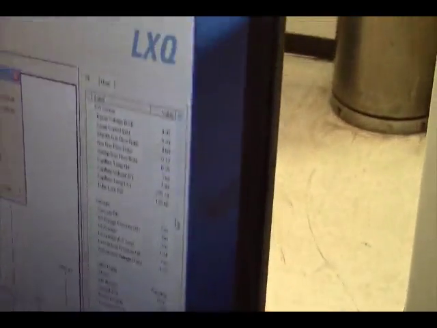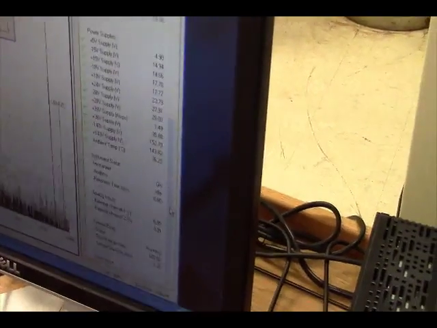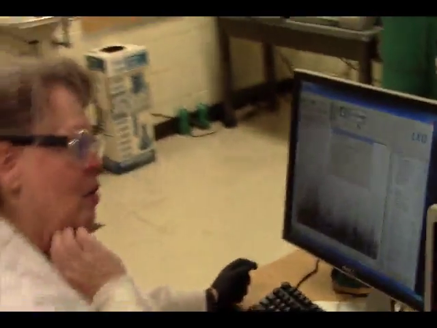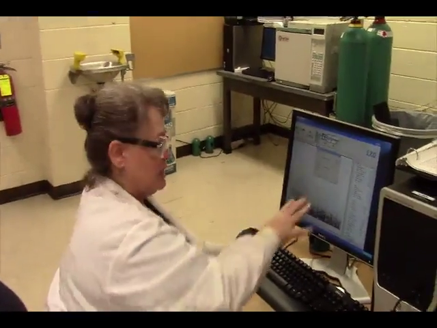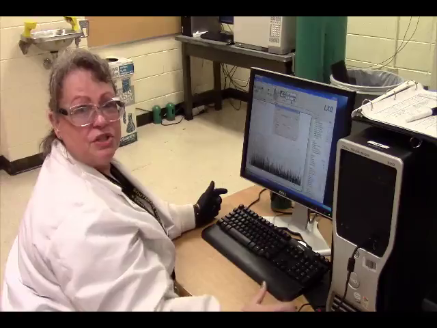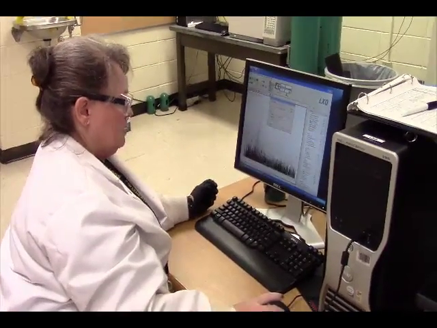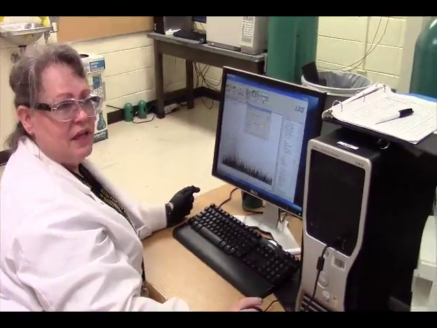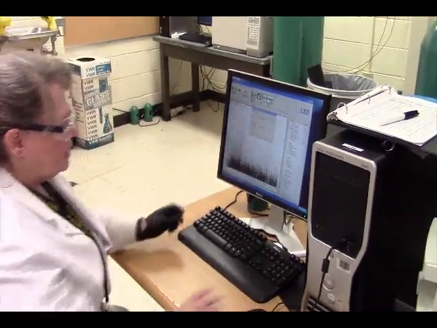Notice over here, though, all of our red X's went away, and now they're all green checks. If you want to scroll down to look for the rest, you can see that they're all green checks. And so nowadays, instrumentation has advanced so well that a lot of the stuff has self-checks through their program, so you can tell when something's wrong with the instrument just by glancing at your instrument status and such. And so it's really good to get hands-on. I really wish you guys were here to get hands-on. But you can at least see how it's operated. Hopefully I will be thorough enough in the explanation that it's going to help.